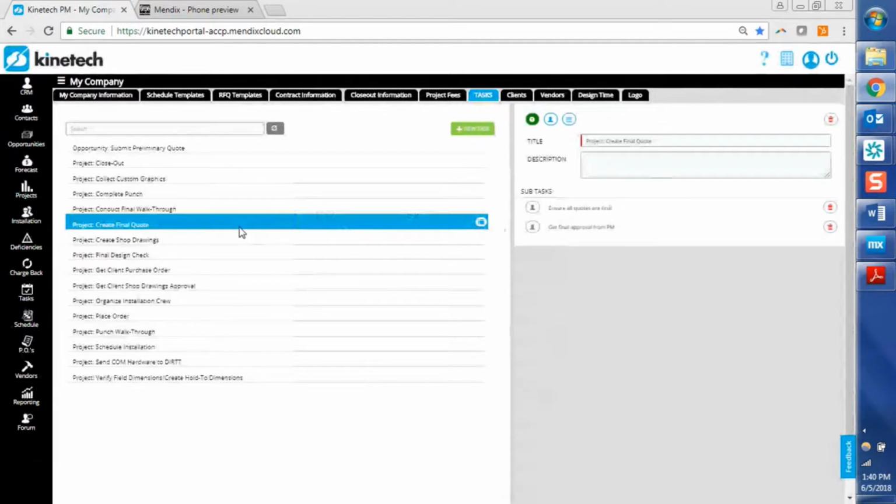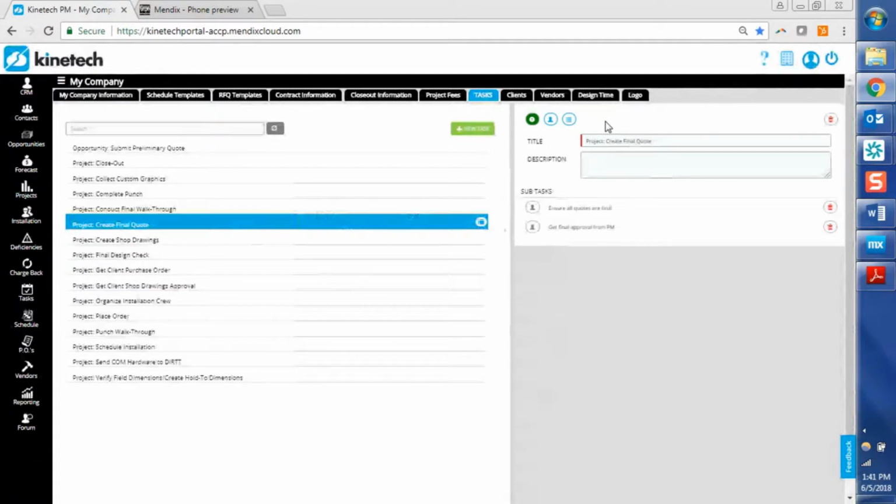For this task, create final quote, we just had it assigned to myself. And then we can also create subtasks here. A lot of partners use this as a project management tool to keep track of all of the different tasks that ultimately they'll have to complete. And the big thing is, you don't want to have to go into a project and reinvent the wheel every time. You have this list, so you can pull it in, so you don't have to try to remember all the different things that have to get done. You can pull it in and then really use this as your checklist as you're going through things.